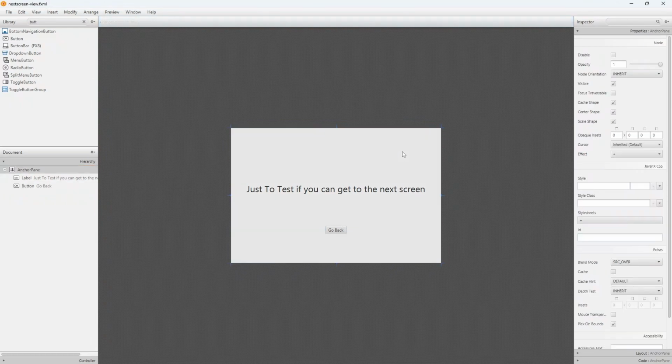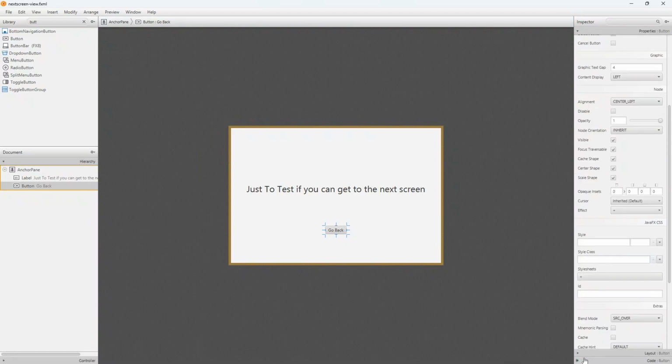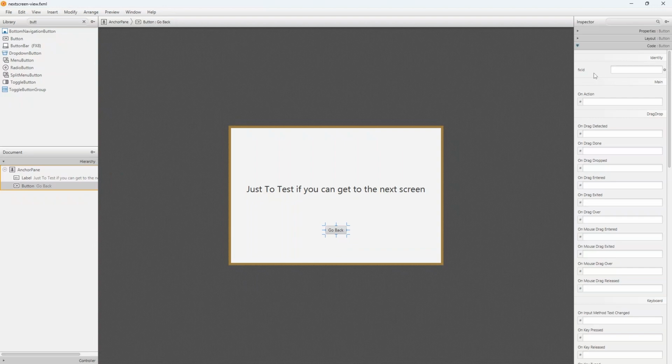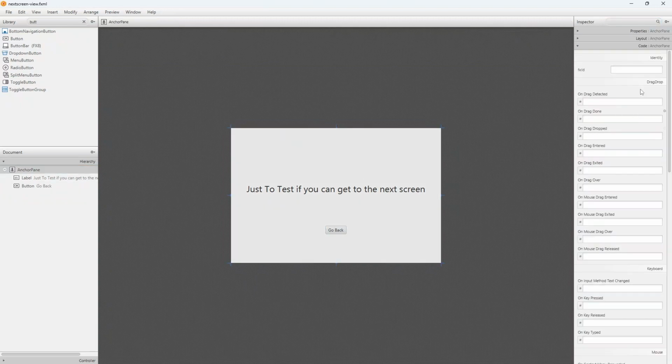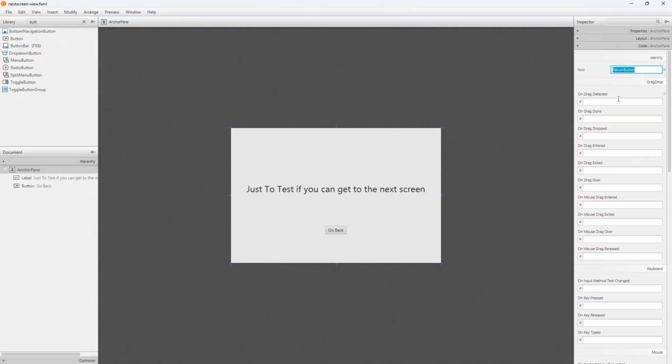All right, now I need to configure the button. So let's say button, and go to, sorry, go to code and give it a name. For example, let me simply name it something like return button, and I can use the same name as the method name here. Control S, click here, click clear, and again Control S. Sorry, I have removed it from here. Let's say return button, click here, clear, return button, and I can use the same name.